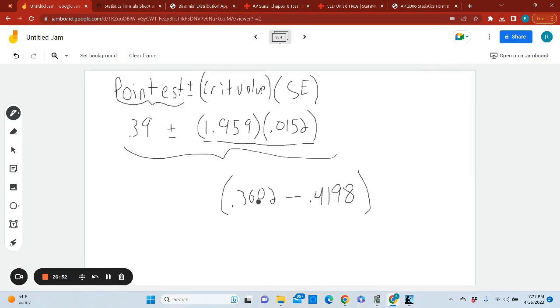We're pretty close here. So for this one, I just decided to calculate it by hand because when the calculator wants to run a one prop Z interval, it wants you to give a count of the number of people who voted this way divided by the sample size, and it calculates p hat on its own. But since 39% of 1,026 people ended up being a decimal, I just decided to do this by hand so I didn't have to mess around with the calculator.